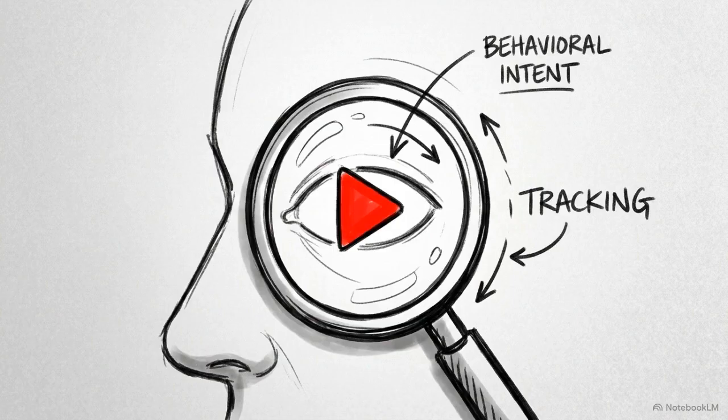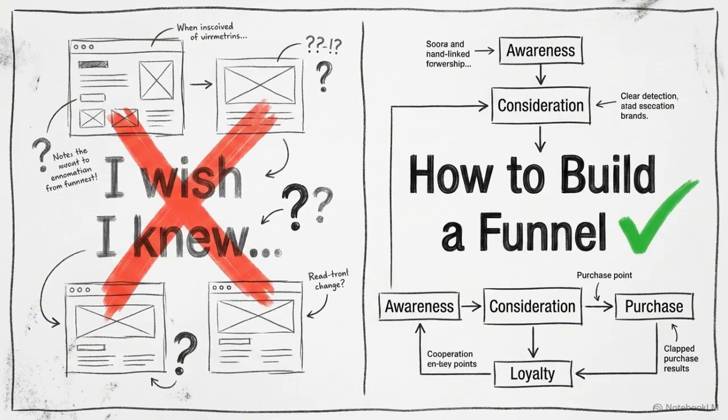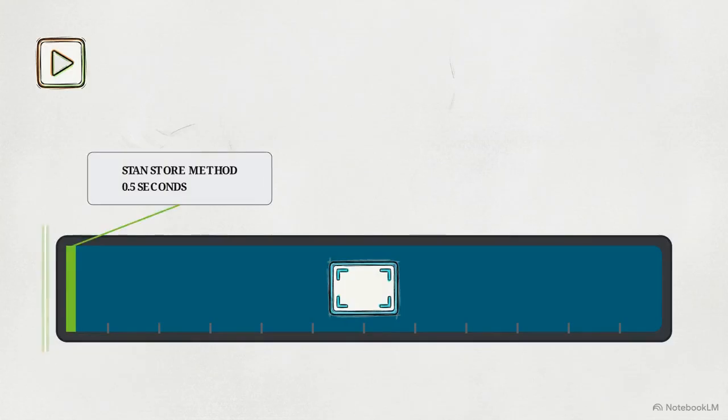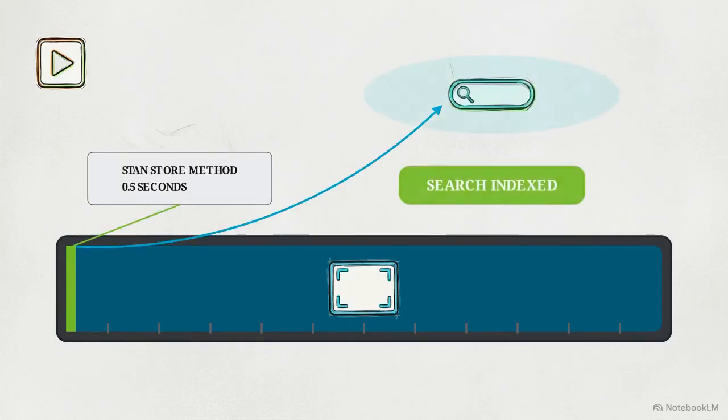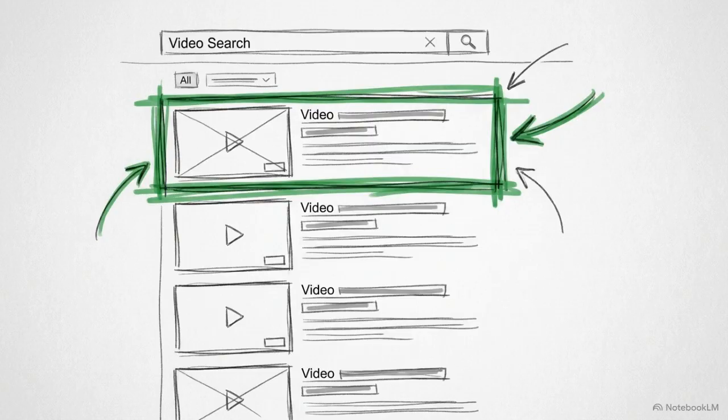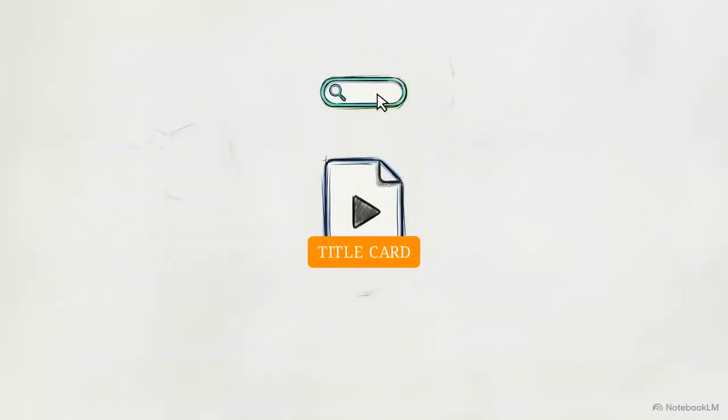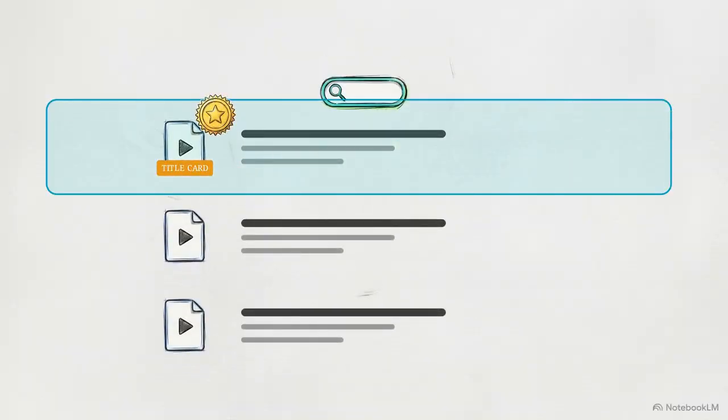YouTube operates as a search engine, driven entirely by the intent of the searcher. You abandon the vague curiosity gaps from TikTok and use direct, intent-driven tutorial-style phrasing. You inject a title card that flashes on screen for exactly half a second at the very beginning of the video file. This micro-interruption explicitly signals to the indexing system that your asset provides evergreen educational material. That half-second structural change turns a disposable daily trend into an indexed long-term search asset.